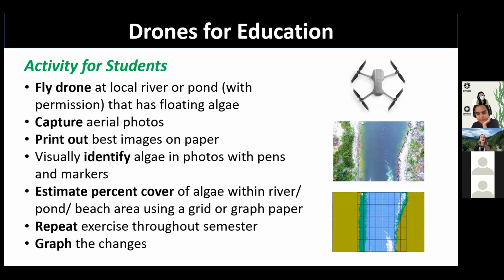And all of this got me thinking, why don't we try this type of study with students? So if anyone wanted to adapt these methods to a classroom, here's an example exercise of how you could start monitoring algae near you. So you could first fly a drone at a river, pond, or even a beach, with permission, of course, and take photos of the algae that you find.